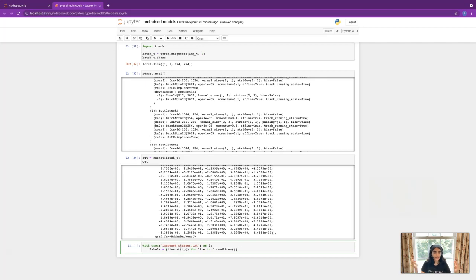Line is each line in the text file, and whenever we say f, we're referring to our ImageNet classes text file. So f.readlines gives the different lines in our text file. For every line in our text file, let's get rid of all the spaces or any specified characters that we pass in, which we didn't. So let's just get rid of all the spaces. And by the way, this is a list, so we're going to have a list of our labels.